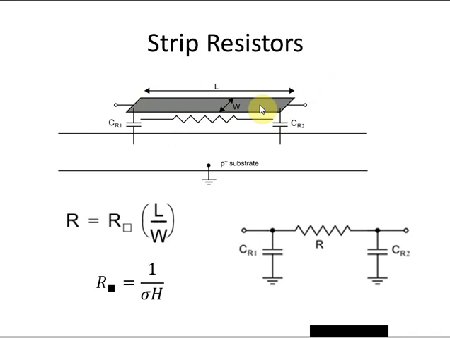So just to give you an idea for some typical numbers here, R square could be in the range of 200 to 2000 ohms per square for a polysilicon resistor. That is a resistance made out of the same material that the polysilicon gates are made out of, except that polysilicon gates have an extra step applied to them where a salicide material is applied in order to intentionally reduce their resistivity.